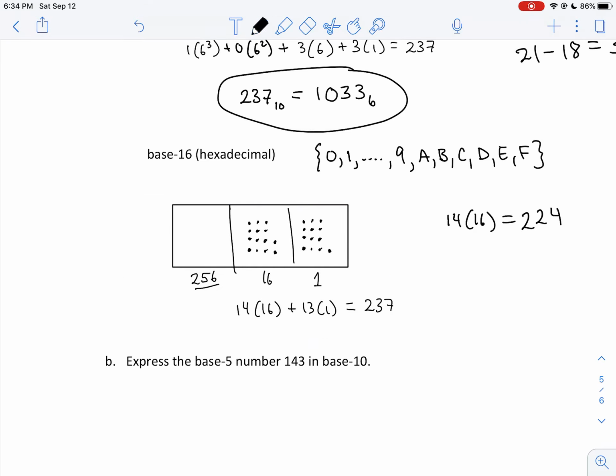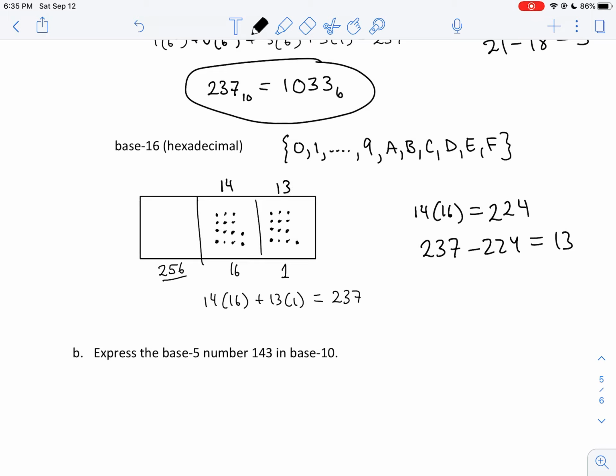Okay, so I need 14 and 13, except this is a 2-digit number. We're in hexadecimal. These are the symbols we use to represent these amounts. So I don't want to put 13, 14. I want to go to my list here and say, which symbol represents the 14 position? Well, here's 9, 10, 11, 12, 13, 14. So an E represents 14 of something, and a D represents 13 of something.